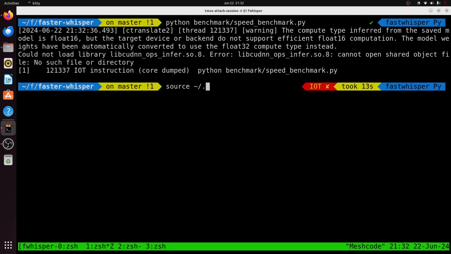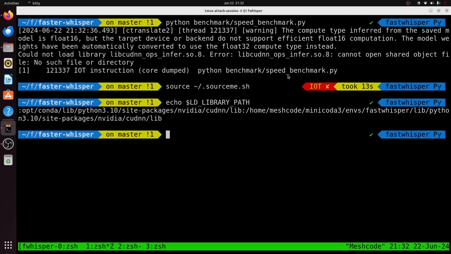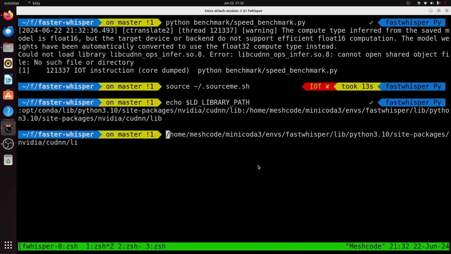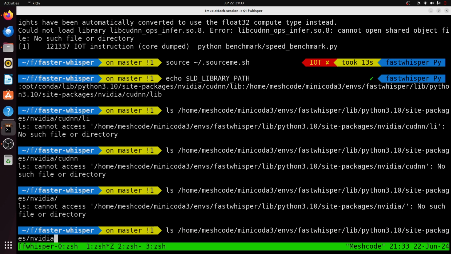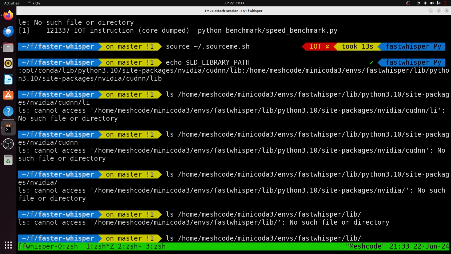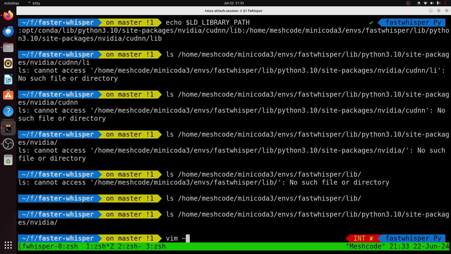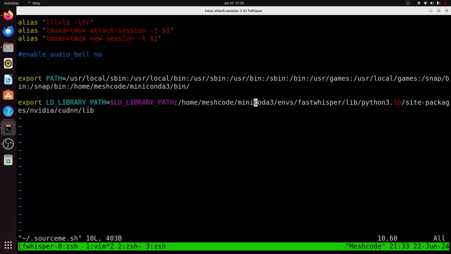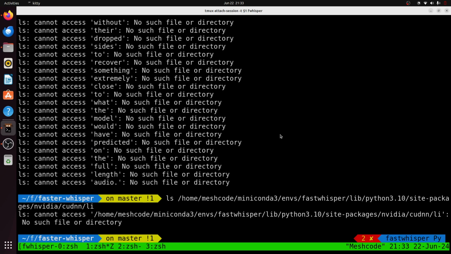I thought we sourced it, didn't I? Why is it still saying that? Is this path still incorrect? Okay, Conda, miniconda. Of course it's miniconda, right? That's why it's incorrect. It's miniconda, man. That's right, miniconda. That's where I put my stuff.